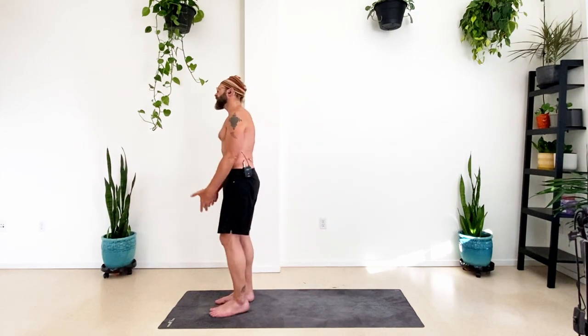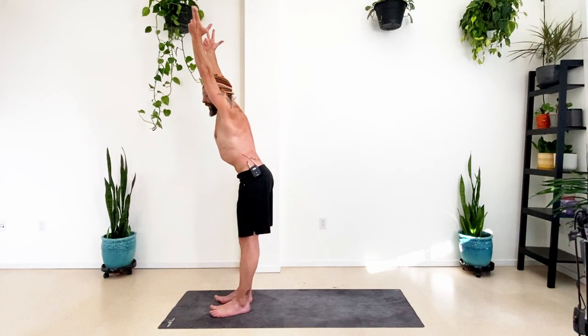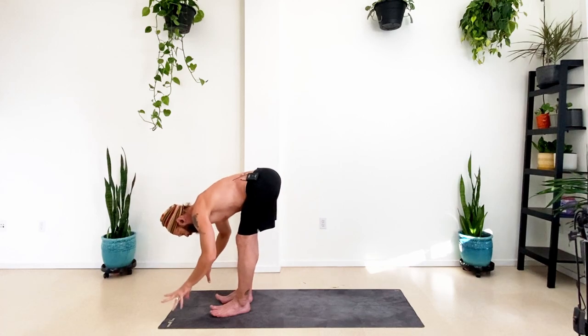Now with the next inhale, reach your arms up high. And with the exhale, slowly fold this forward. Hinge at the hips. Start with a straight spine. Put a little bend in your knees. Keep your core engaged. Move smoothly and then release at the bottom.